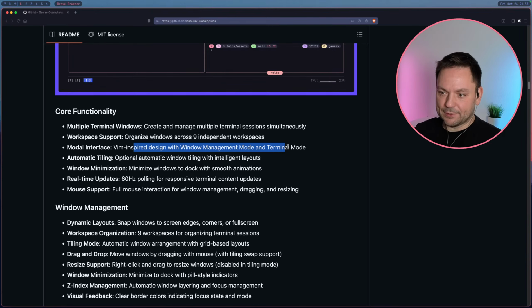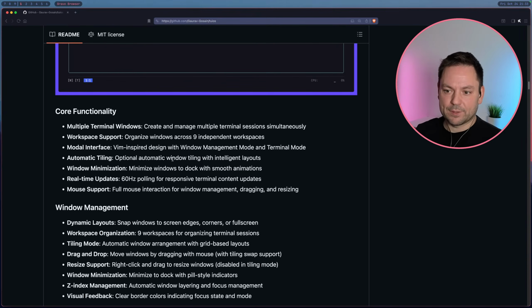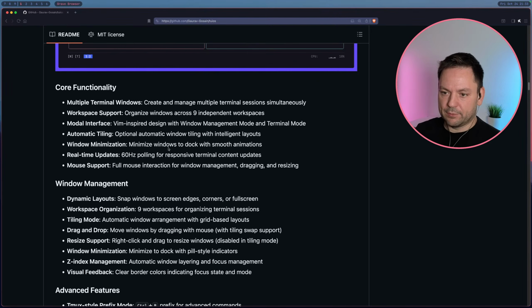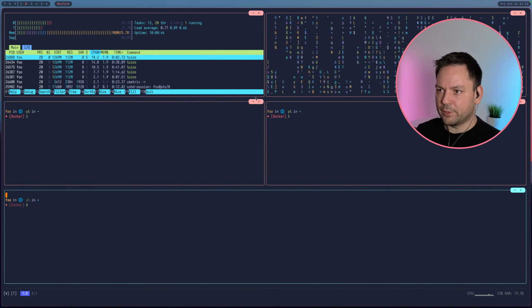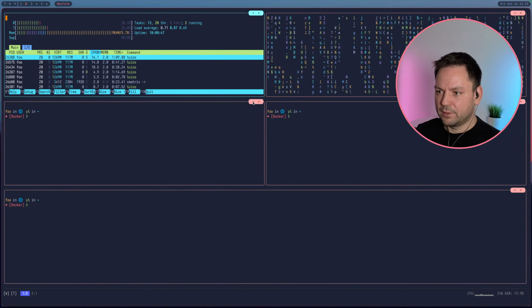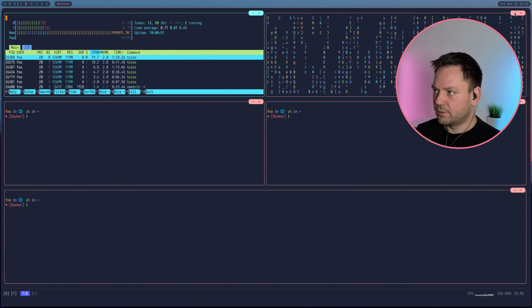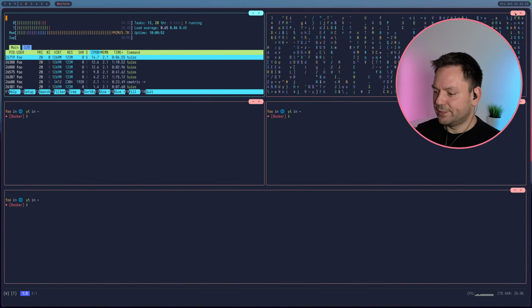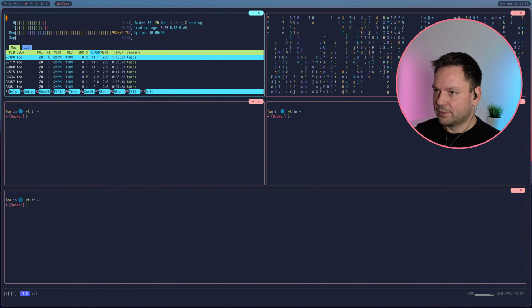Vim inspired design. Okay, so we saw already we have this insert mode where we actually use the terminal windows, and then we have this other mode. Okay, you can minimize it to a dock, but this didn't work, at least not with mouse presses for me, I guess. I'm clicking here, nothing happens.